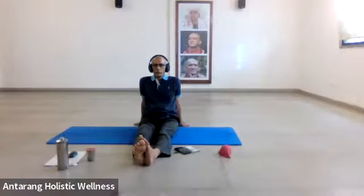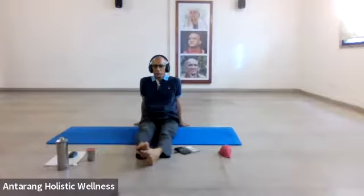Shoulder backward, hip forward. Shoulder down, hip up. Shoulder up, hip down. Shoulder forward, hip backward. Shoulder backward, hip forward. Shoulder down, hip up. Shoulder up, hip down. Shoulder forward, hip backward. Shoulder backward, hip forward, shoulder down, hip up.